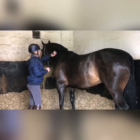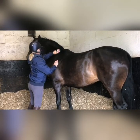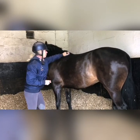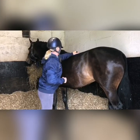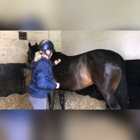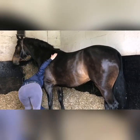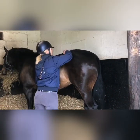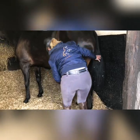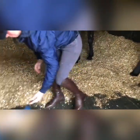With this brush, I like it because it lifts all the dirt out. And as you use it in a circular motion, it actually massages them too. And what we've been finding is with all this really warm weather, it actually helps with the coat too. Brings the dirt right up to the surface. And then just a little bang on the floor.